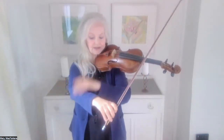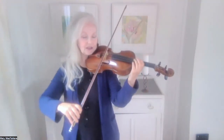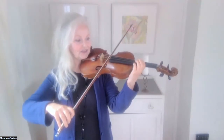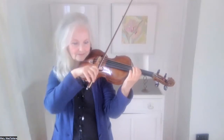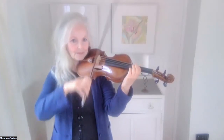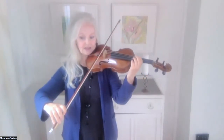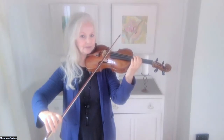If you think about the forearm leading everything, and if the upper arm is a bit shy, see if you can start noticing that, and just allow the upper arm to take part in the stroke in a healthy way.